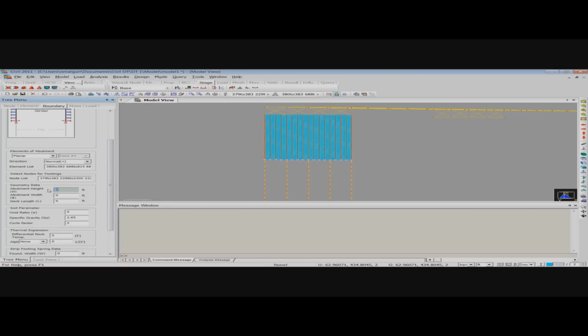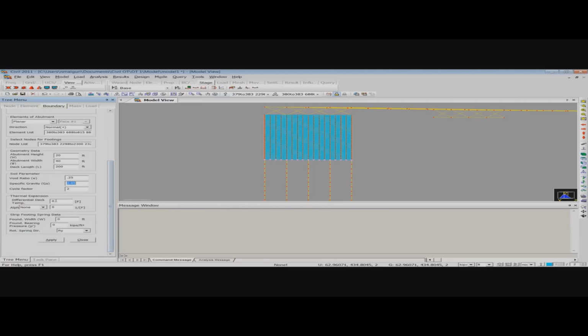Now I will assign the abutment height data, which is 20 feet, the width of the abutment, which is 40 feet, the length of the deck, the void ratio of the soil, the specific gravity of the soil, the cycle factor, the thermal expansion, the differential thermal expansion between the deck and the abutment, and if you have defined a material, you can take the alpha directly from the material.